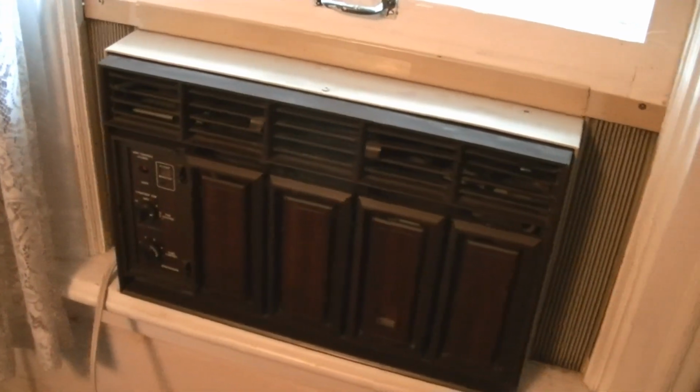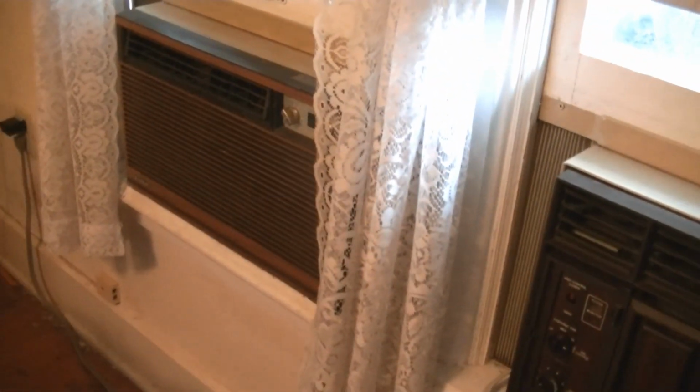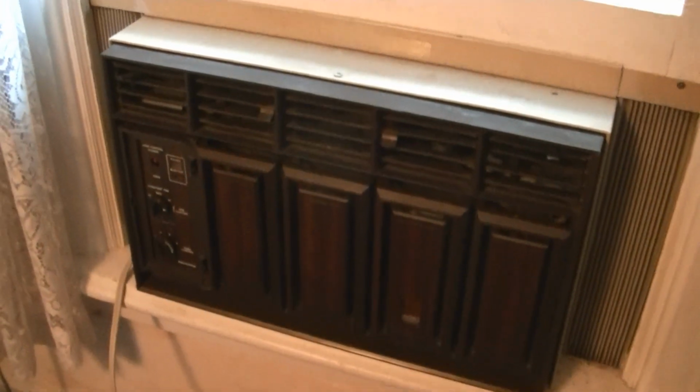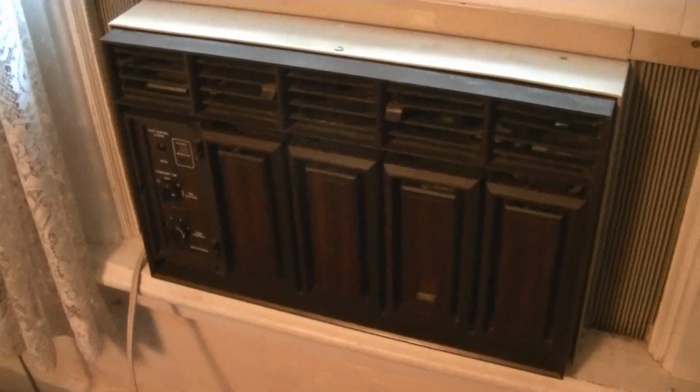I got the big heavy Kenmore installed up here. Climatrol is right there. Next I'm going to bring the Fedders up and put it over there. But I need to take a little break because this thing is super heavy, and I had to carry it up 2 flights of stairs. So, let's start this thing up.